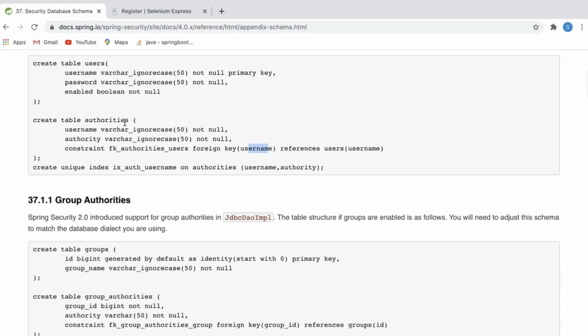So see, this authorities table is right now dependent on the users table. How is it depending? It is depending on username. I can show you a diagram basically. I had it for the morning batch. Just give me one moment, I'll pull that out. Maybe I can join from my other laptop. Just give me one sec, guys. I'll be showing you a presentation, maybe a slide, and that slide will make sense so that you can visualize these two tables. Not required, but I just want to show you.